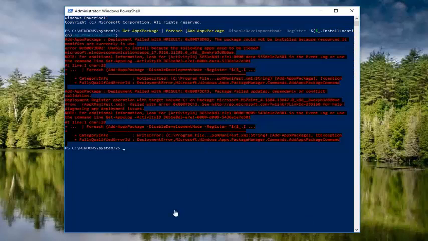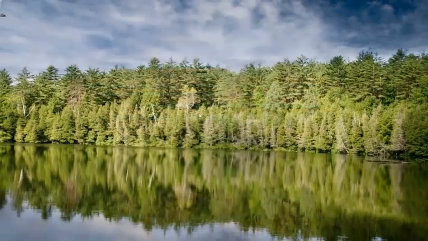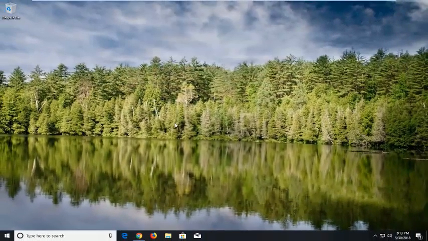Okay, so once that's done, guys, it should just say Windows System32 with a little blinking light next to it. So pretty straightforward. You can see a couple things are currently in use, but we did successfully run that. So I would recommend closing out of here, restart your computer, and hopefully your issue's been resolved.